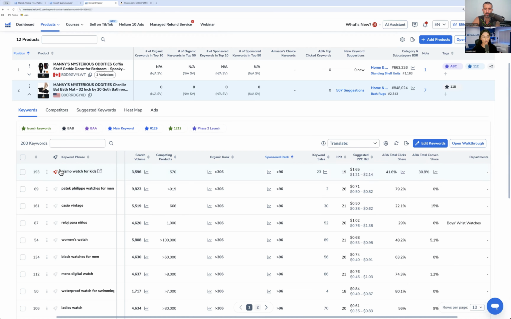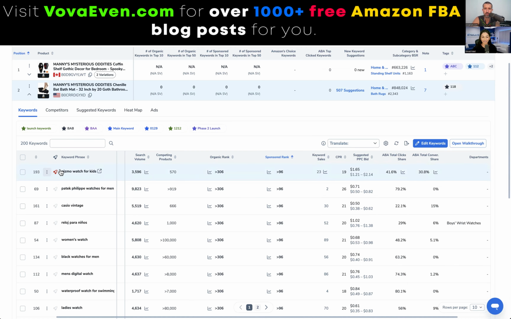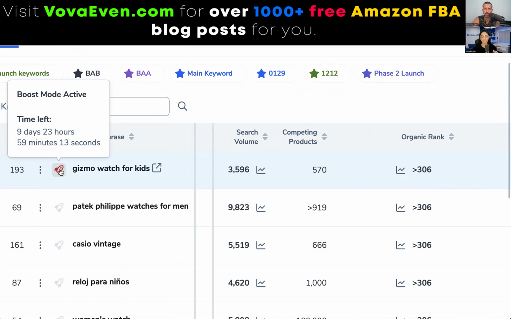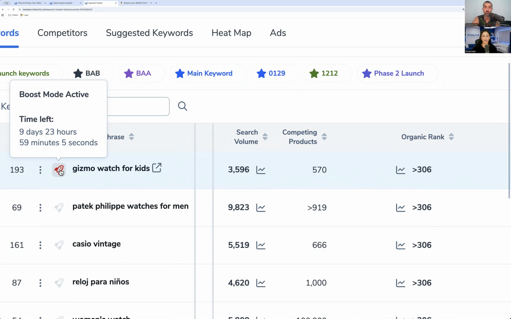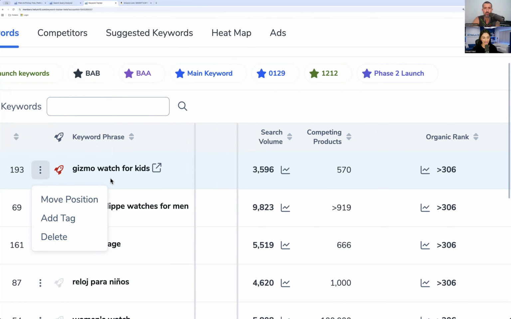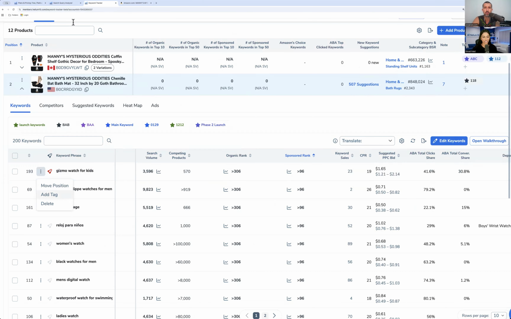But the whole point I brought this up is because the boost feature is really, really important. The moment you fall off from your ranking at the very, very top, well, you're going to start seeing that affect your sales. And that's the last thing that you want, especially if you're running PPC campaigns. You've spent a lot of time on building a really great product. You want people to be able to actually see it. And this is where that boost ranking comes in. Once the 10 days run out, you can just click it again and reset it. I like to go in and make sure that I'm always on top of this and ensuring that my search terms are always at the very, very top.